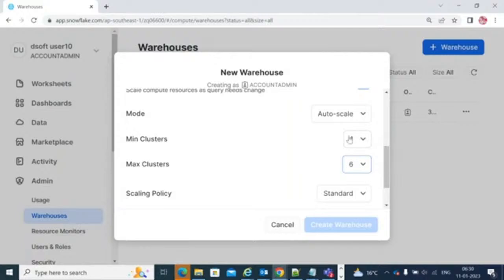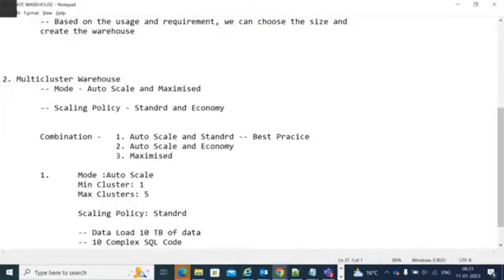If it is not sufficient with one cluster, it will increase to 2. If this is not sufficient, internally it will increase to 3, then 4, then 5, then 6, as you have defined the maximum clusters as 6. Is that fine or not?